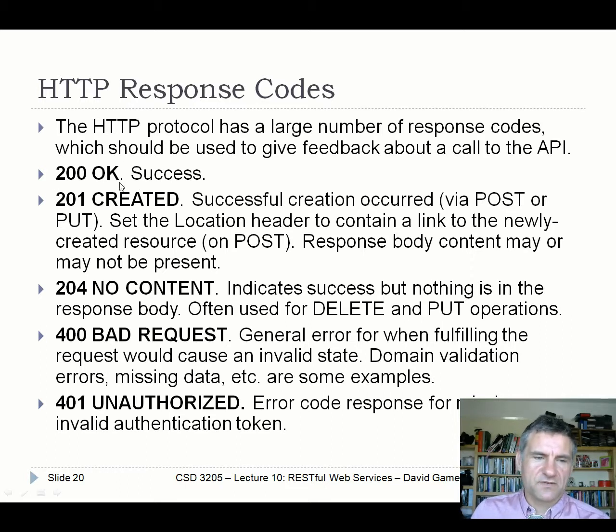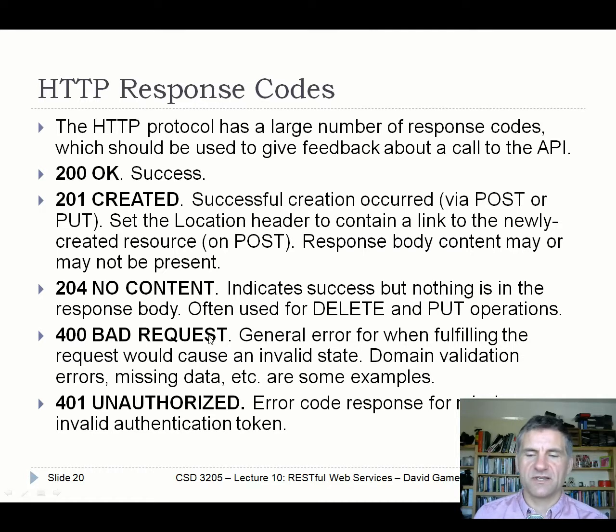So the classic one is 200 OK, right, which means that everything went well, they've got what they wanted, the request was all good. We might have a 201 Created, which is successful creation of a resource via POST or PUT, or No Content, so that's successful but nothing's being sent back. If we posted something and there's nothing else to do, or DELETE, for example, because if you delete it, what's to say, right? We've got Bad Request or Unauthorized.